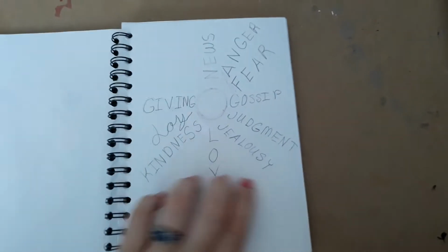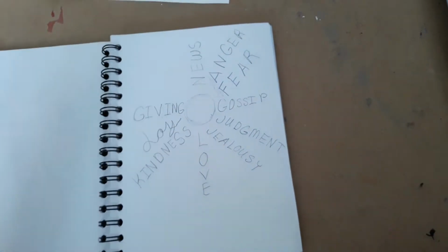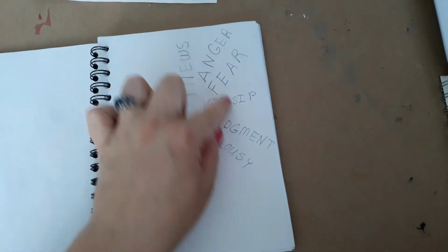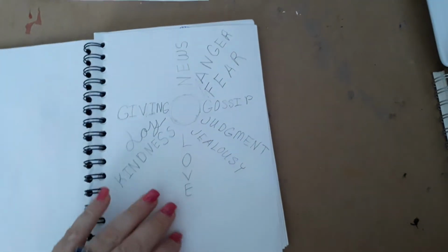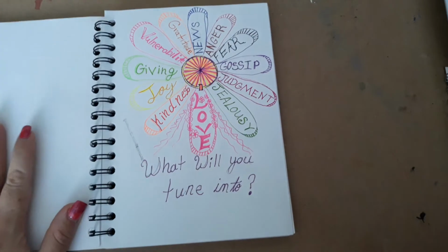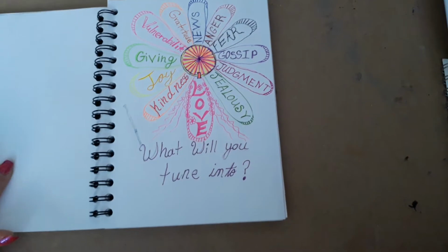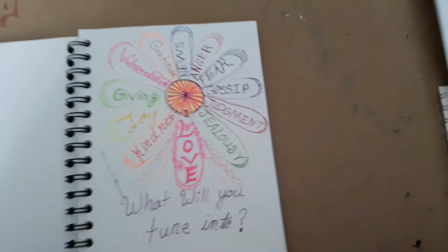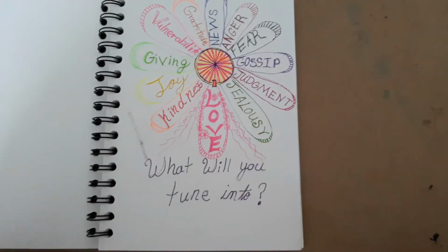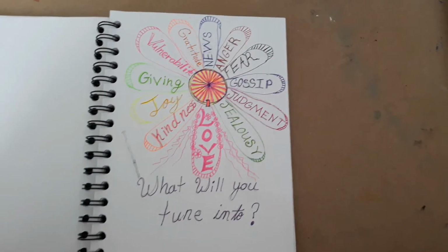So this is kind of the first concept. I wanted to do a knob, like a radio knob, and then these are the different channels. So I'm trying to get the portions going on here. And this is what I came up with. I actually did more sketches of that in a smaller notebook, and my husband helped me figure out how to kind of portion it out. And I like how this turned out.